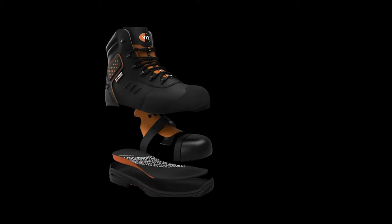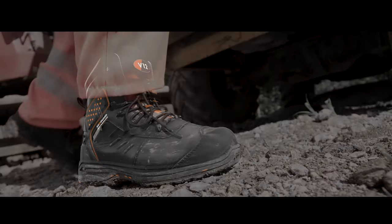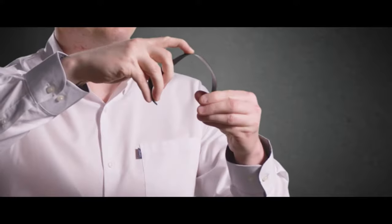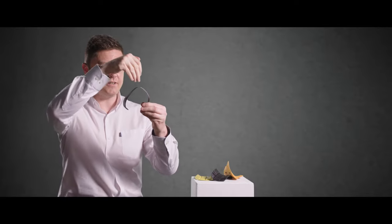Not only is the ExoGuard securely anchored inside the footwear, but it's seamlessly integrated so that none of the comfort is compromised. It's like an airliner wing — built to be flexible, because if it wasn't, it would be too brittle and it would snap. We've built in a degree of flexibility and zoned it in different areas, so the arch at the top is relatively stiff to take the initial hit.